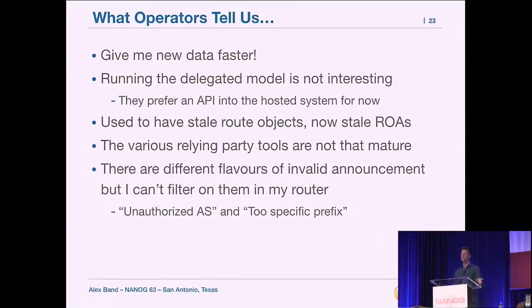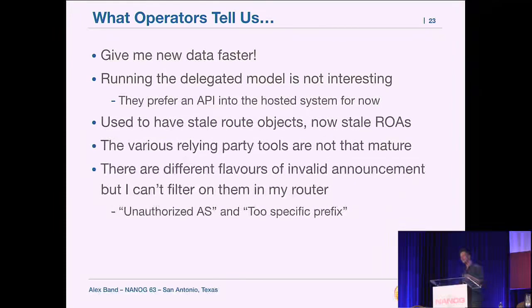The other thing is we used to have stale route objects, and now we have stale ROAs. There's lots of people who go in, make changes, don't enable the alerting system, and then they just walk away and forget about it, and then you have stale data. Also, what you have with route objects is if there is one missing, people are very keen to add a new one. But who has ever removed a route object? It's like, oh, that's old cruft, let's just get rid of it. Nobody does that. There's lots and lots of cruft. It's actually the same with ROAs. There's lots of unused ones, so there are way more ROAs than are actually necessary to validate all of the BGP announcements.